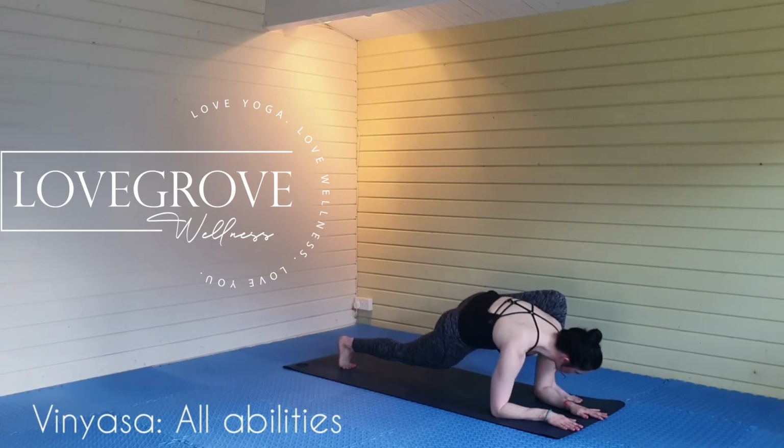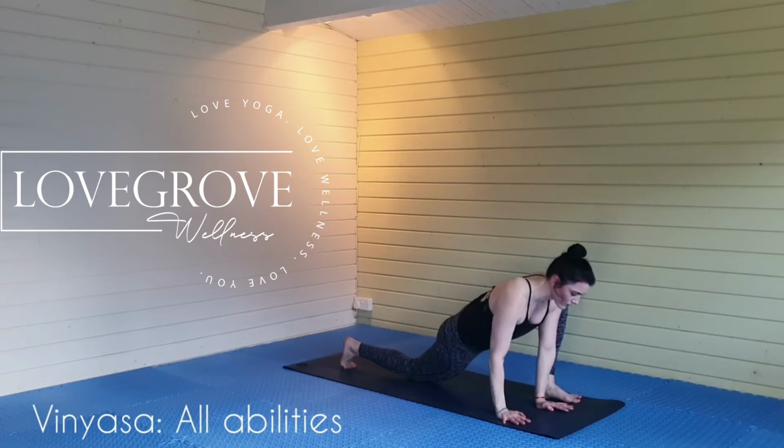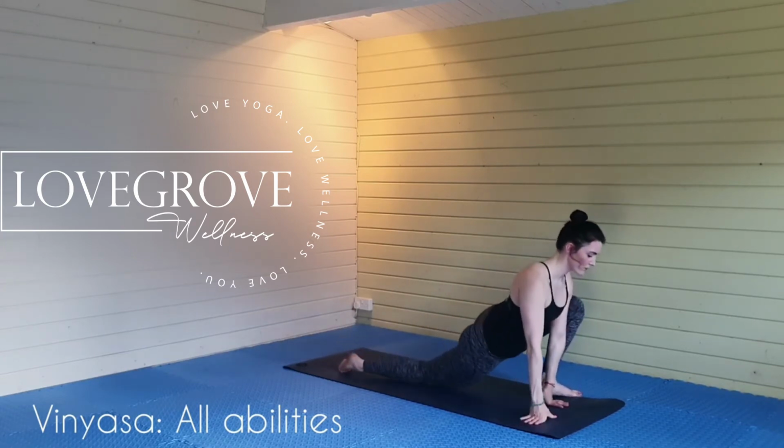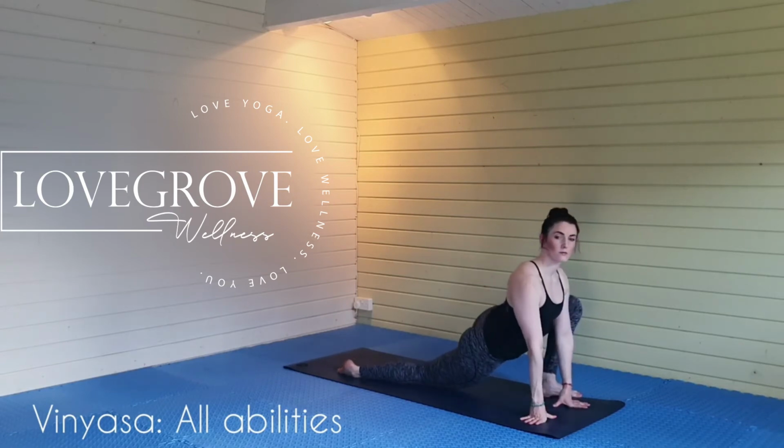Moving to corkscrew options now. Back knee to floor, coming up onto the hands, turning the left toes 45 degrees, dropping the knee out and dipping the hips to the floor.